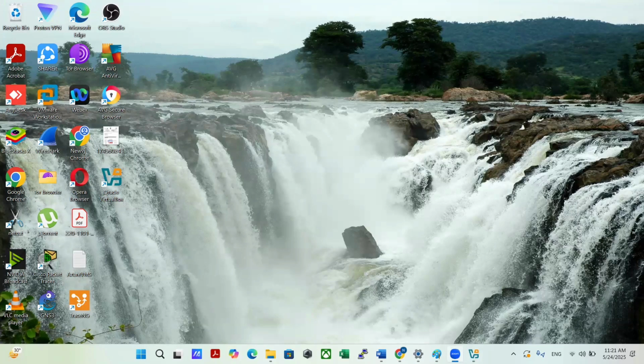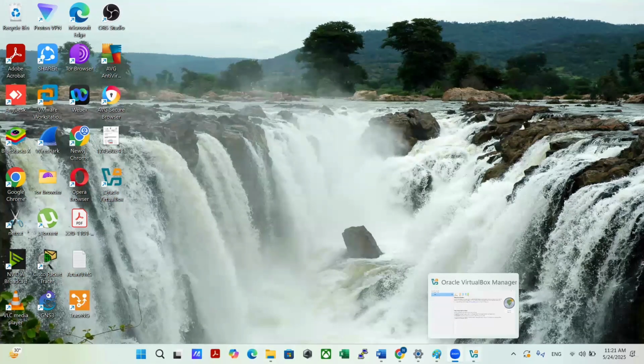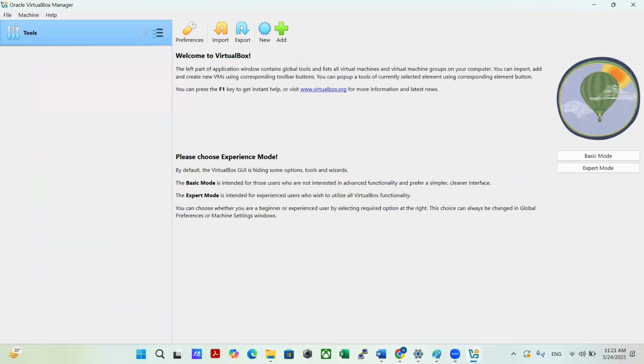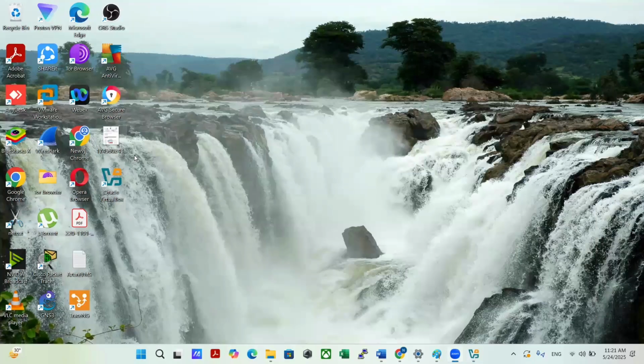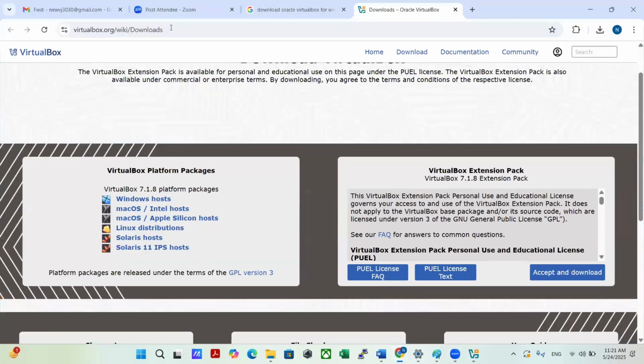Now, if you want to install a virtual machine, for example, the Windows operating system, a virtual machine will be the same as your physical machine. This is my Windows 11 on this laptop, but I want the same thing on my virtual machine so I can practice everything. So what I need is to download a file known as an ISO.